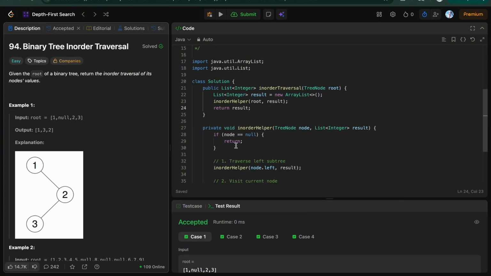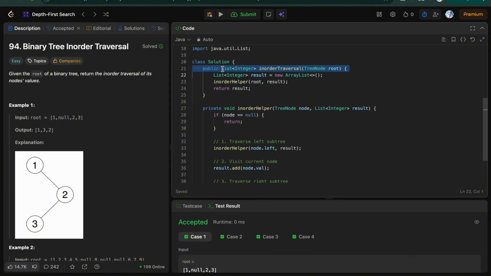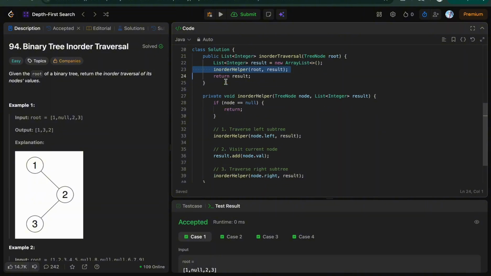Pretty good. So let me explain it line by line. What we have here is the method LeetCode calls. Right here we have the result. Result is the list where we're going to store the in-order sequence. So right now it's empty. This part is where we call a helper function, which is the inOrderHelper, and it's going to start at the root, and you just want to return the filled list.